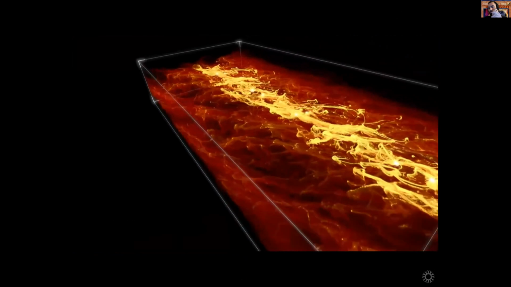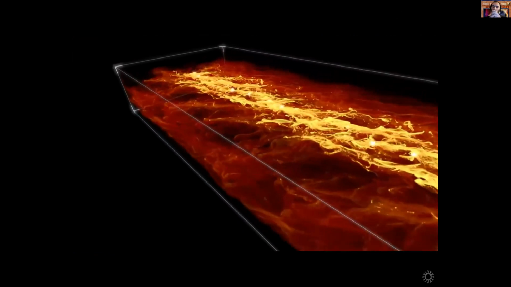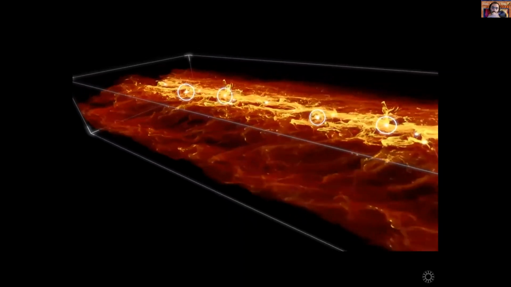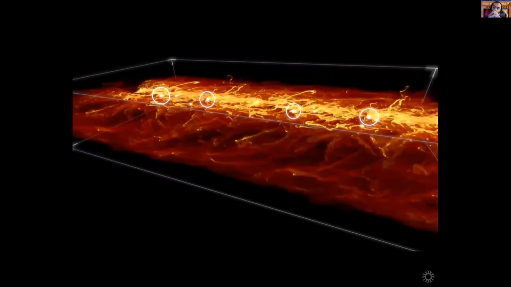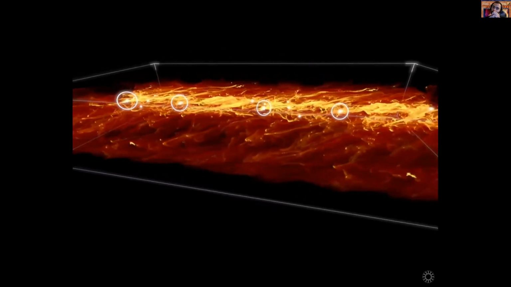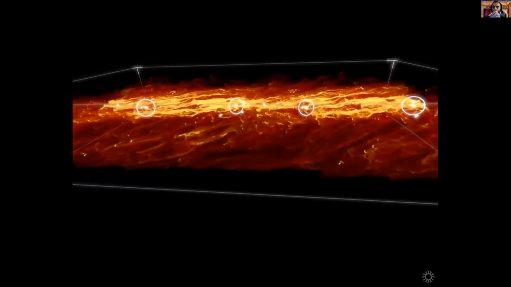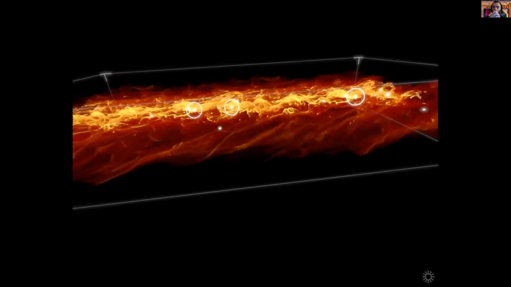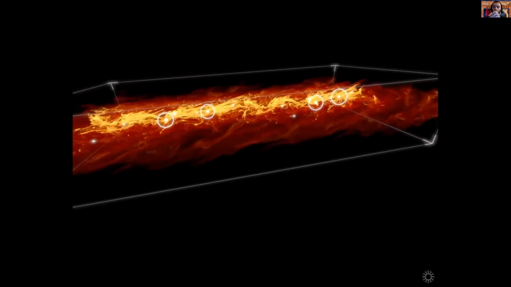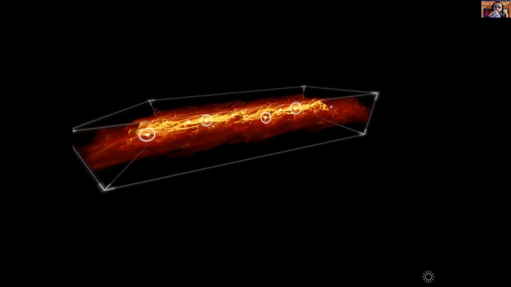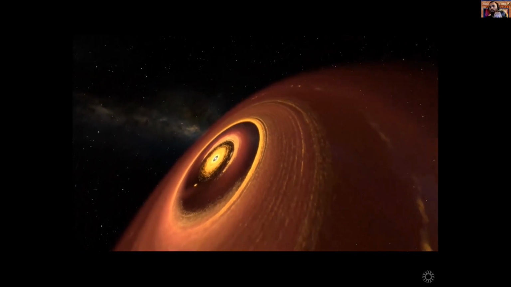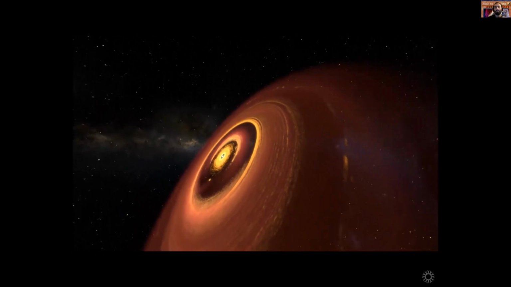Here, a dense swarm of objects clump together to form what astronomers call planetesimals. This simulation addresses how planetesimals form from much, much smaller particles, the size of pebbles. Pulled together by gravity, some planetesimals formed the planets, while others became asteroids and comets and dwarf planets. As the planets accreted, they carved out gaps in the disk. But the solar system remained quite cluttered.